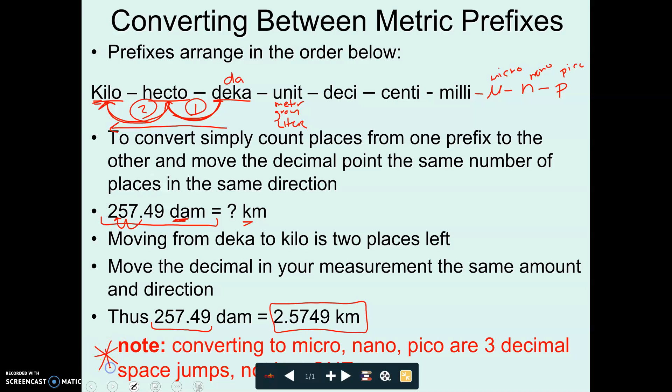Let me show you one more, and then we'll talk about what I put here in red in bold at the bottom. Let's say that I want to convert 250,000 centigrams to kilograms. Remember the grams here, the G, this is just my base unit. If I'm calculating in grams, I must be measuring how much something weighs or the mass of something. I look at just my first letter here. I'm going from centi to kilo. What do I do? I find centi, I find kilo, and now I'm going to count how many jumps to get from centi to kilo. I'm going to have to go to the left. I can see that. It's going to be one, two, three, four, five jumps to the left.